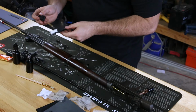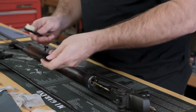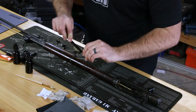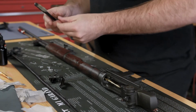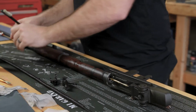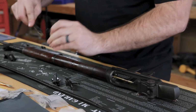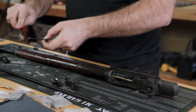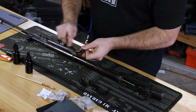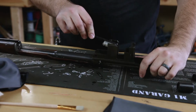So now we're going to start cleaning those smaller parts, put some cleaner on our nylon brush. And we're going to start here with the operating rod catch to get all areas. Our follower arm pin. Now we got our follower arm. And we already have enough cleaner so we don't have to reapply it. Basically just getting all parts. And here's our bullet guide. Now we're going to clean inside the receiver.